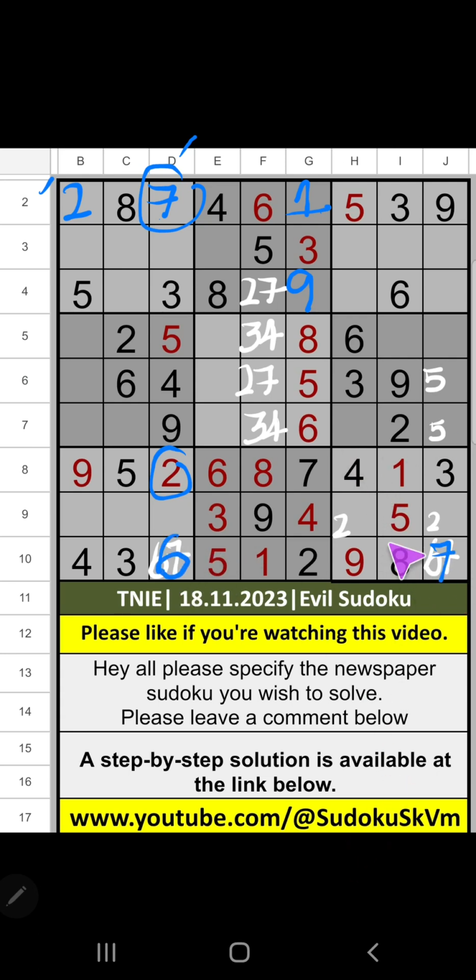In the ninth grid, two numbers are remaining, 2 and 1. Column H, we have 6. So 6 can't come in the cell, 6 is confirmed here. Then 2 is here. Column C and fifth row, we have 8. So 8 can't come in these cells. 8 will come in one of these cells, we will confirm later.